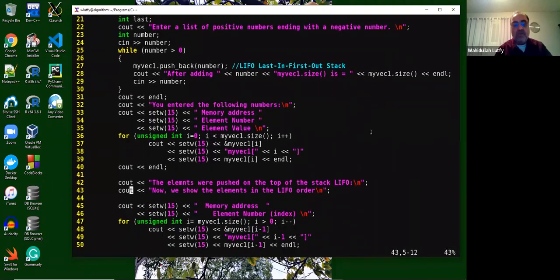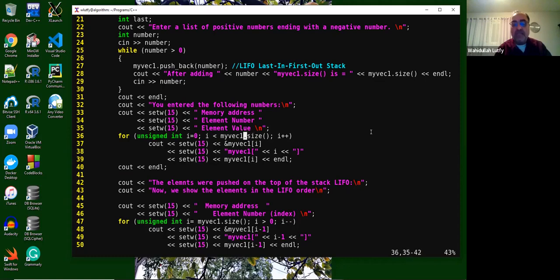And then now we're going to go for a for statement. Notice the for statement has unsigned, meaning that it is only accepting positive numbers, because we said only stop it with a negative number. Once you stop the input by giving a negative number, we're not reading those numbers. So this for statement says for unsigned int, meaning that that's going to read all the positive numbers. Then i is my vec.size.